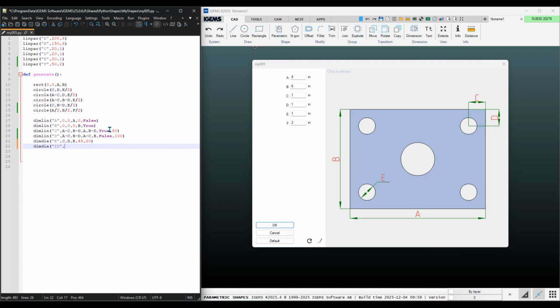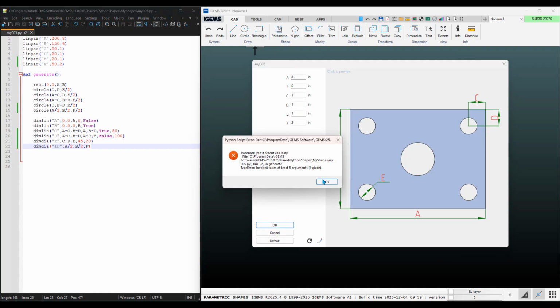And then this is going to be the center point of the dimension on whatever thing you're trying to mention when it's a radius. In this case, it's going to be A divided by 2, B divided by 2, and then the width or the length of that dimension line, which essentially is going to be equal to that diameter, F. And save it and refresh.